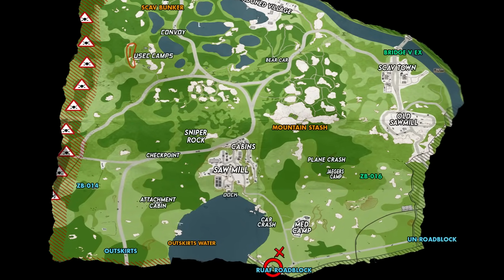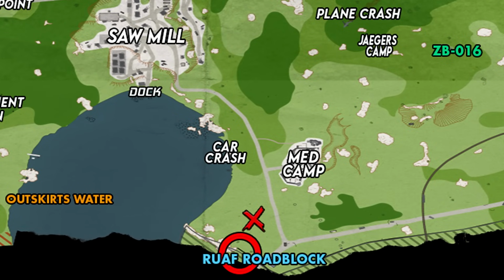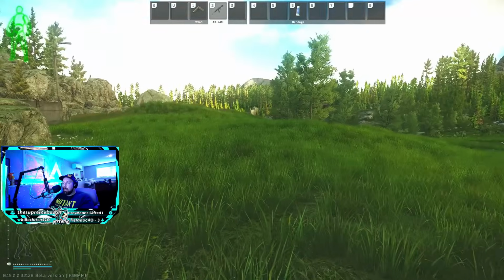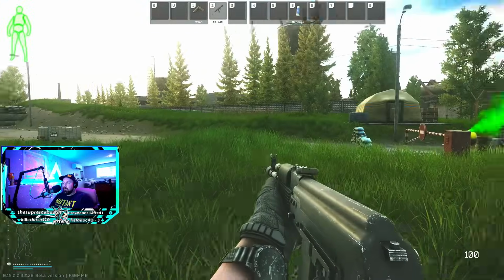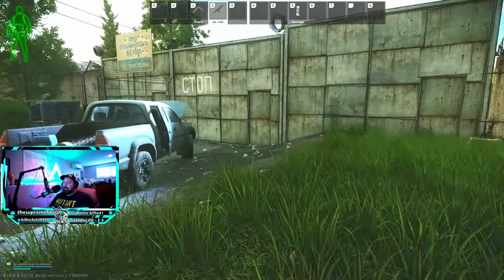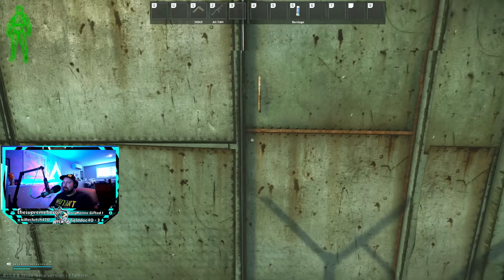So now moving on to Woods, the area that we will have to go to is at the southern part of the map at the RUAF roadblock extract. So my PMC is here in a raid looking down towards the medical camp, and just behind me you can see the green smoke for the RUAF roadblock because it is open in this raid. But just so you guys know, the smoke won't always be here. But as you walk up to the wall, you will get a prompt to interact with this transit.